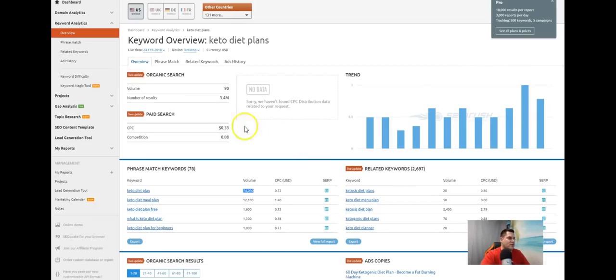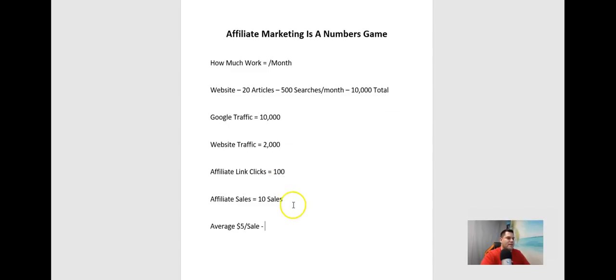So we come over here. Total monthly searches 500. I know that says 1,000, but you get the point. So let's say we multiply the whole thing by 10. So we got 100,000. We got 20,000. We have 1,000. We have 100 sales. Instead of 50, we have 500 a month.